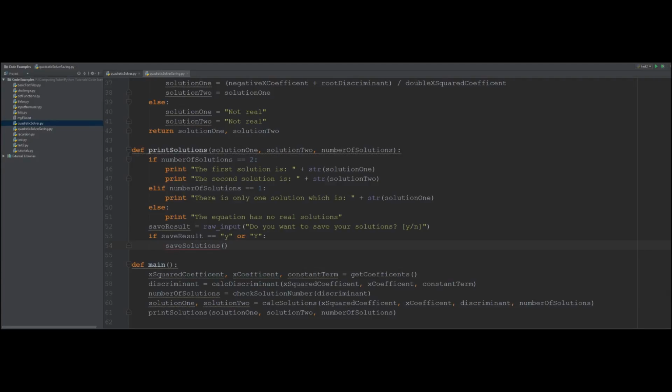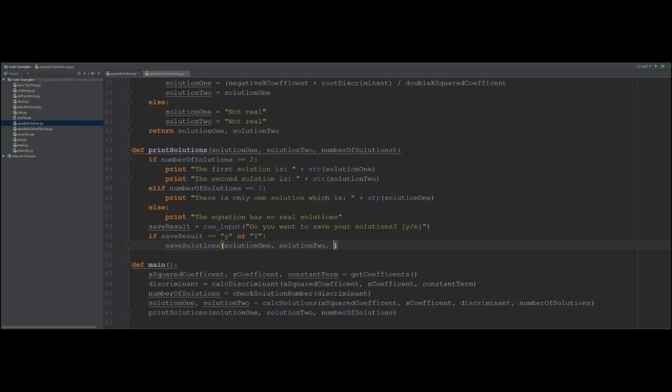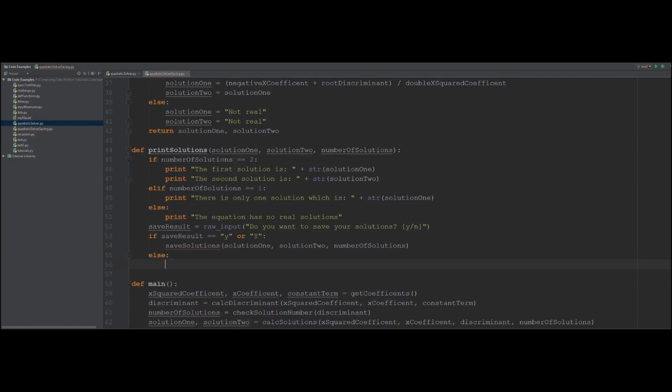I'm then going to pass some variables into it: solution 1, solution 2, and the number of solutions. I'm then going to add an else, and that's going to handle any other input that they might enter if they don't enter yes, and that's going to just print the solutions were not saved.